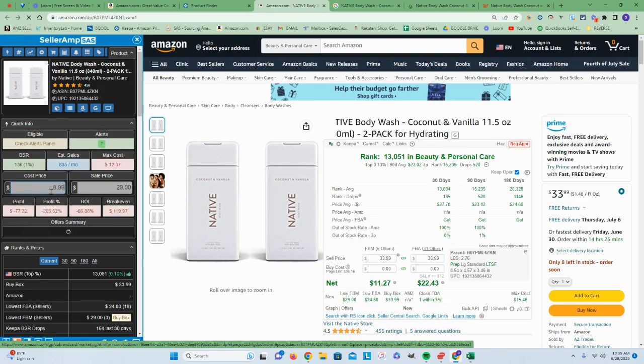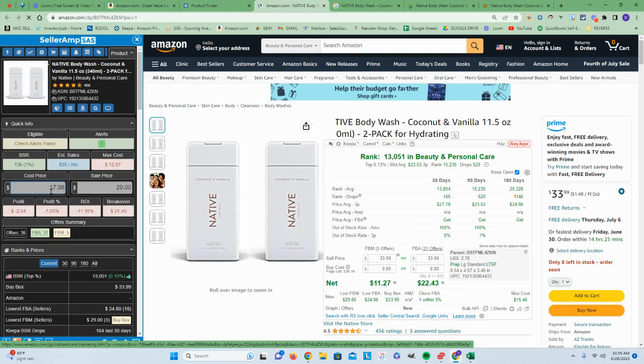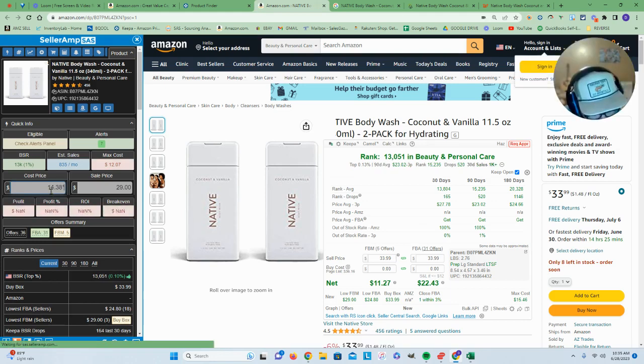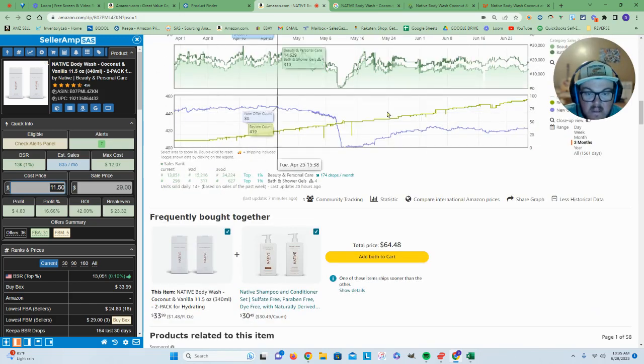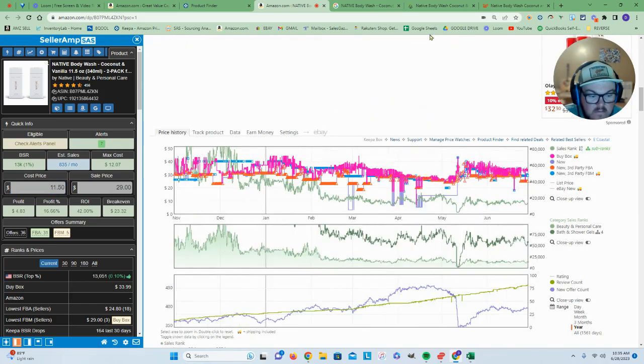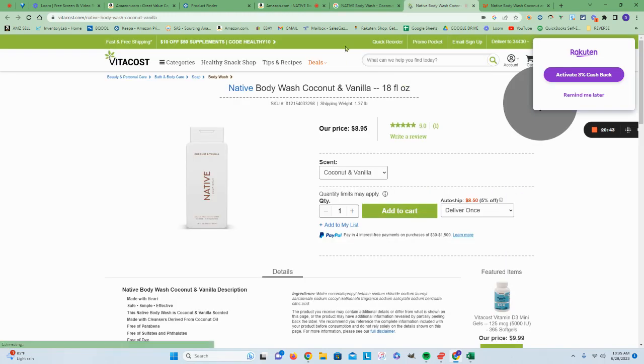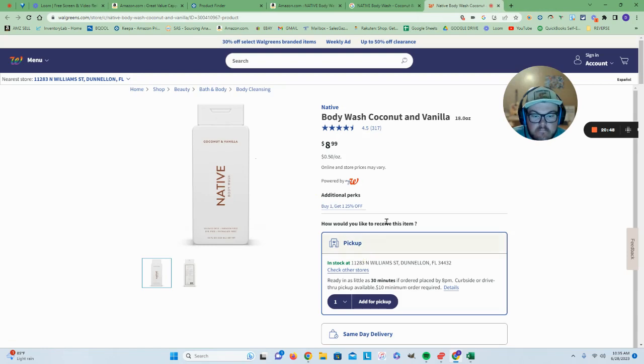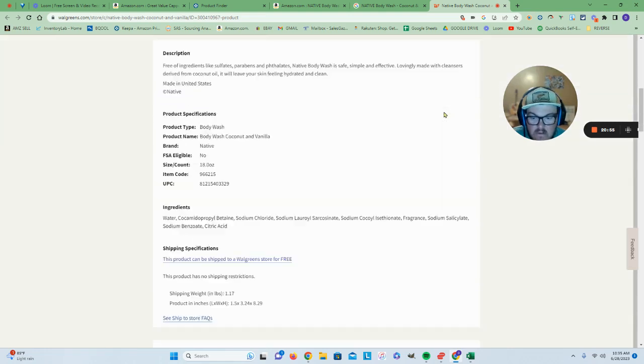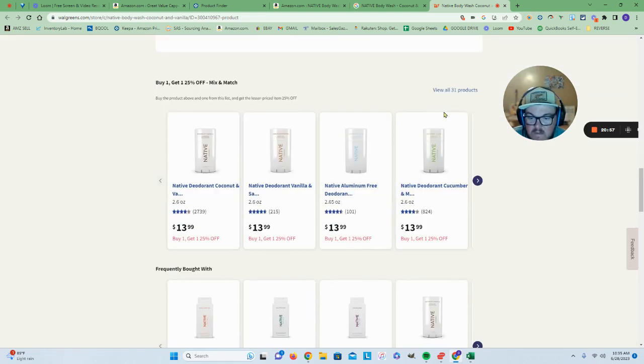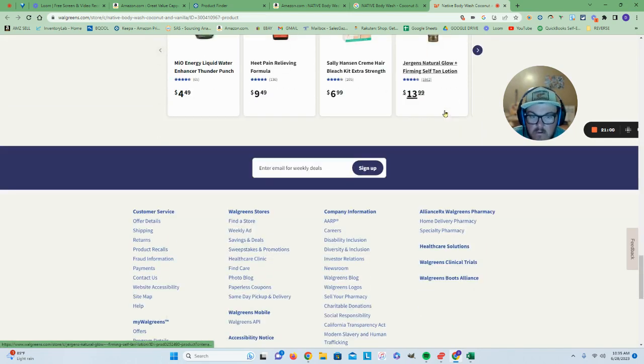So if we did $8.99 here times 2 and then take off 20% and then stack it with another 20%, that would make that one work. So I'm guessing that's where this was probably sourced from. Just have to wait for Vitacost to do a 20% sale. And Walgreens may do something a little bit better than buy one get one 25%. Sometimes Walgreens does buy one get one 50%. That might be a little more helpful.